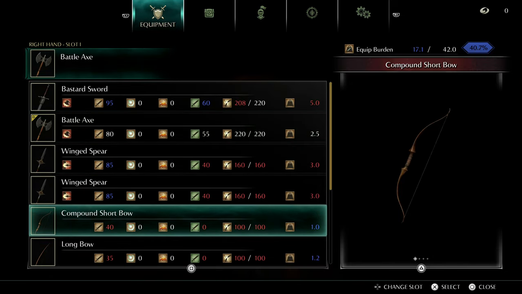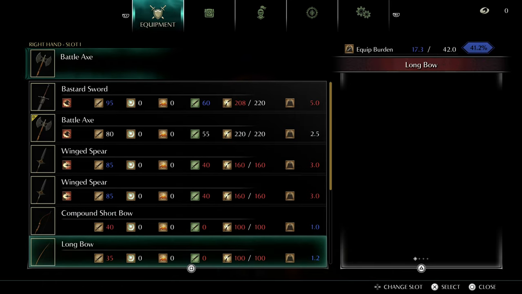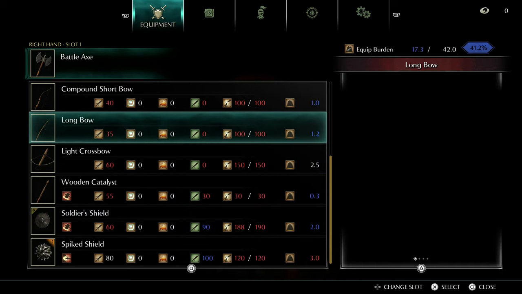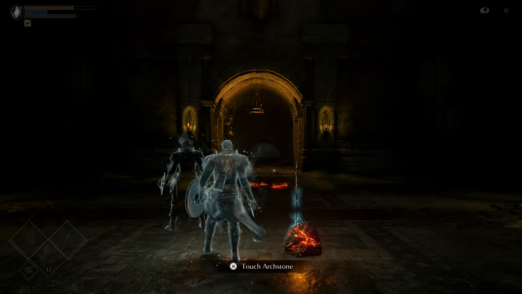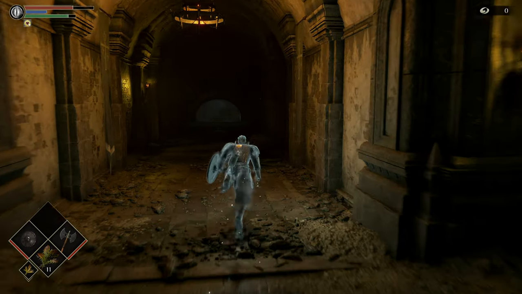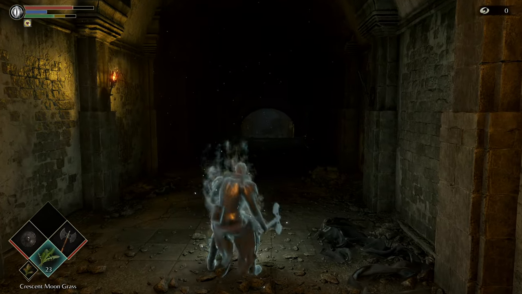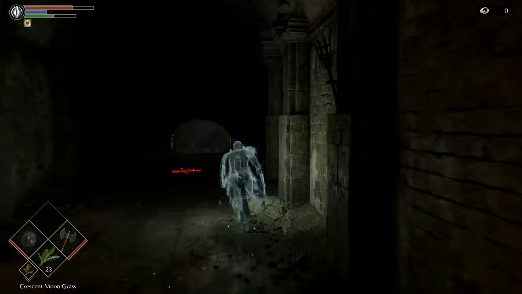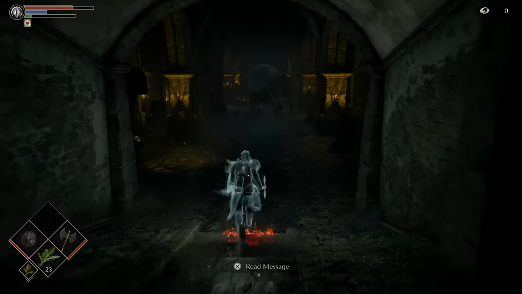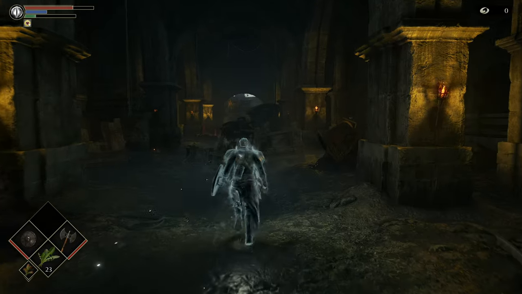Battle axe is at 80. Bastard sword, 95. Wing spears. Okay, let's go with this for right now. That's unfortunate. That's okay. You can get back there. I'm gonna avoid these guys.